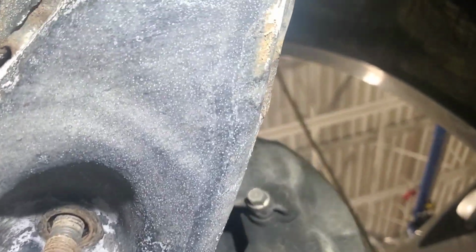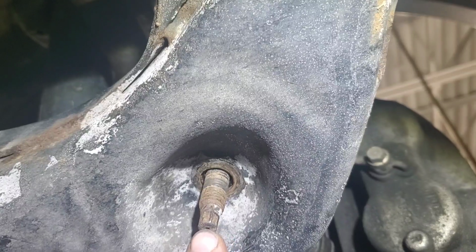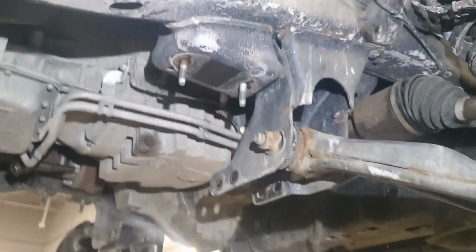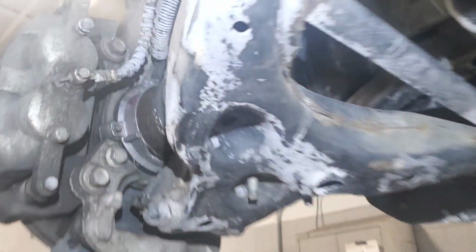Because the sway bar was being a pain in the butt, I had to actually take like an 18 wrench and hold it on there, and then use an 8 millimeter socket on a 3/8 impact to spin this out of here. So anyway, now I'll take the 15 mils out on each side, and I'll drop the sway bar out of here completely. Alright, sway bar's out of here. You see it's all removed now. I also took the 18 millimeter nuts off of the bottom of the front strut spring on both sides.